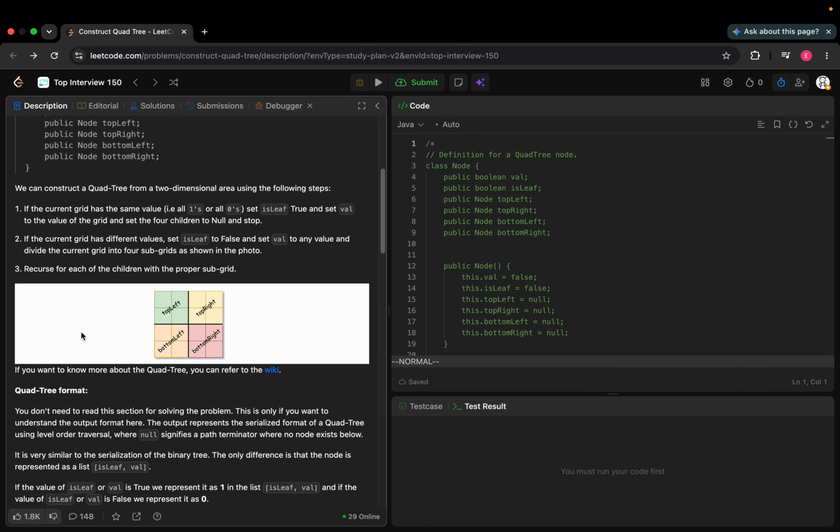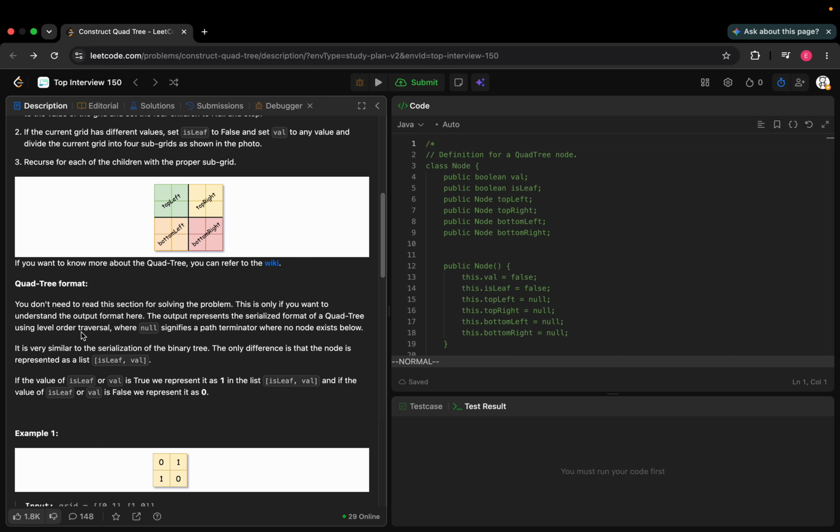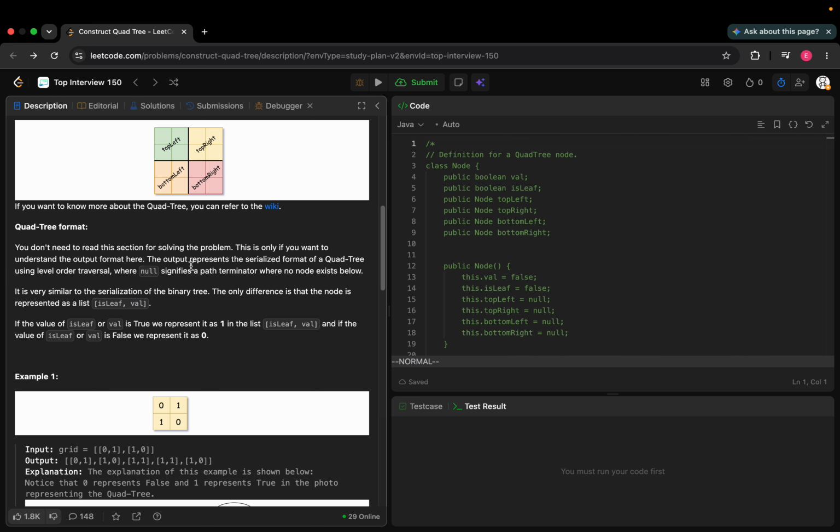So what is the quad tree format? You don't need to read this section for solving the problem. This is only if you want to understand the output format here. The output represents the serialized form of the quad tree using level order traversal, where None signifies a path terminator where no node exists below.